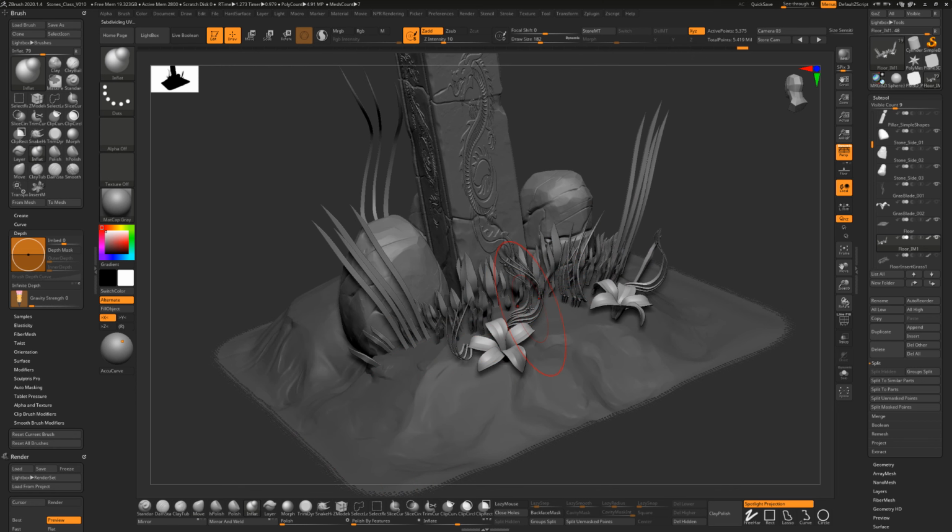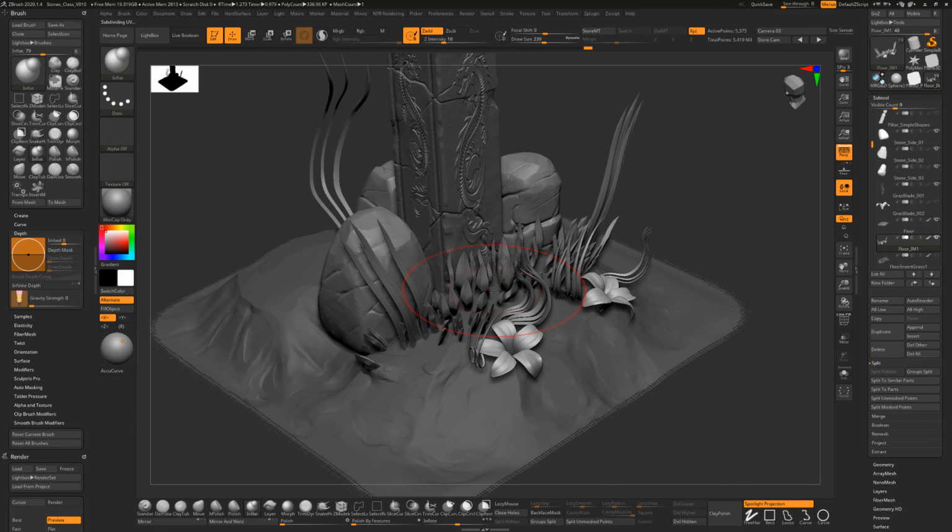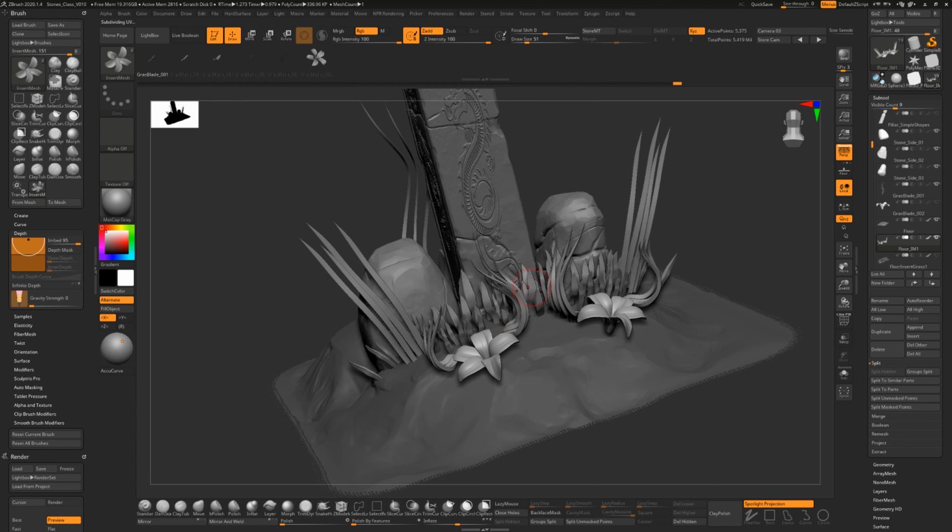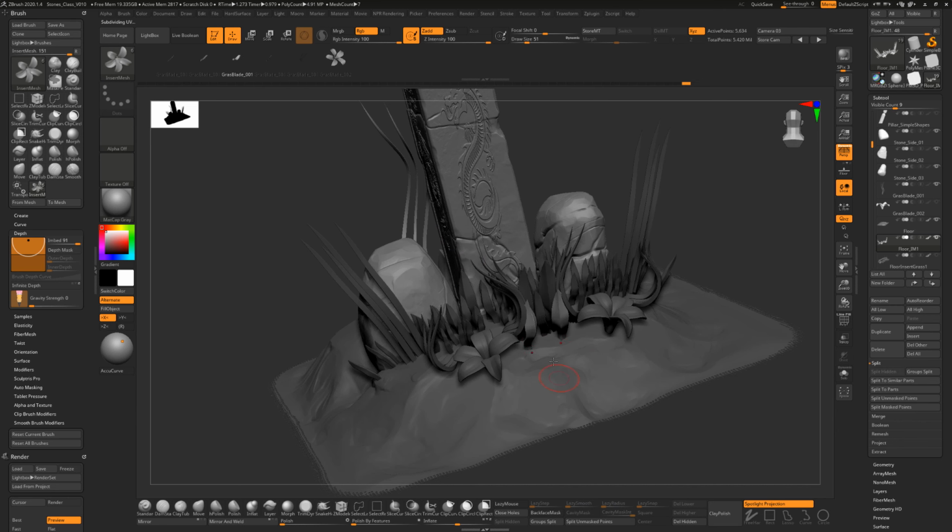You could also put it on Inflate, and if you wanted to blow up some of the blades of grass and make them a bit thicker, you could inflate on them like that. So that's a possibility for you as well. So let's just inflate these a bit more like that, and then I'll tap B to go back to that Insert Mesh brush. We've got this here. That's probably my least favorite one right now, just because I like something that's a little bit thicker to fill out some of the space.